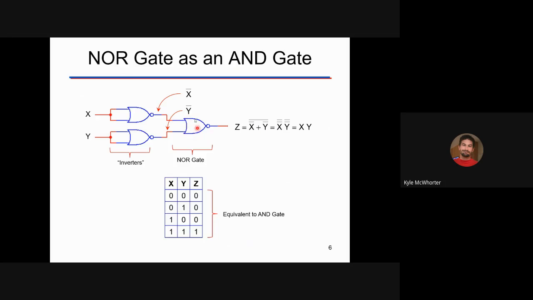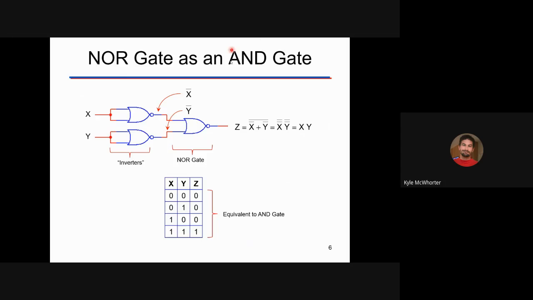The OR part will OR together the not X and not Y. And then the inverter bubble puts an inverter over the top of both. And now we can use our theorems. Theorem 21 says break this line, change that sign, and then the double negatives go away. So it's just X and Y.